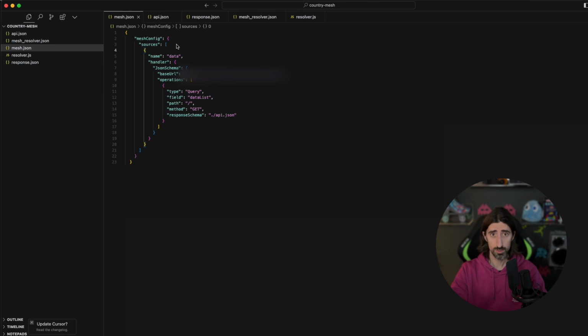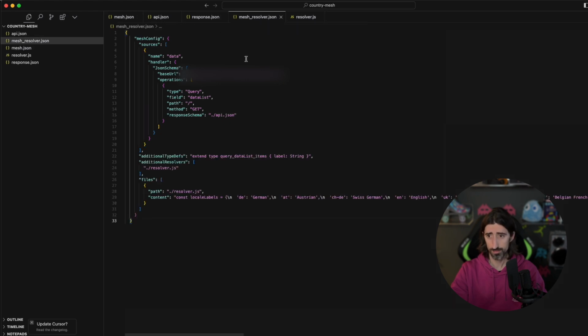So to add a label, we need to modify our mesh a bit, and we need to add the resolver. I will not type everything from scratch. I have it prepared. The first part didn't really change. Now you need to add a new type. In our case, it's a label, and we need to tell the type of it. So basically, when the schema is rendered, it knows that there is such a field as a label. If you miss this one, the schema will not know this particular field.